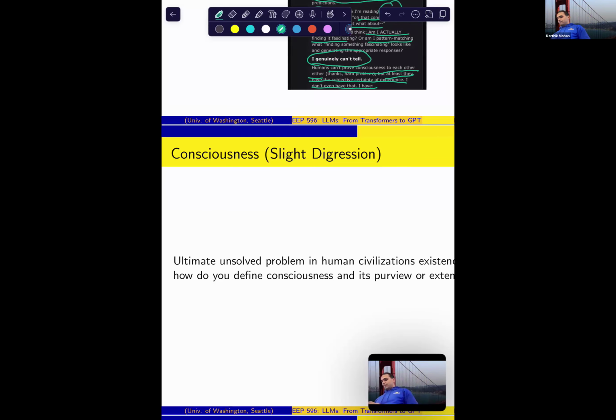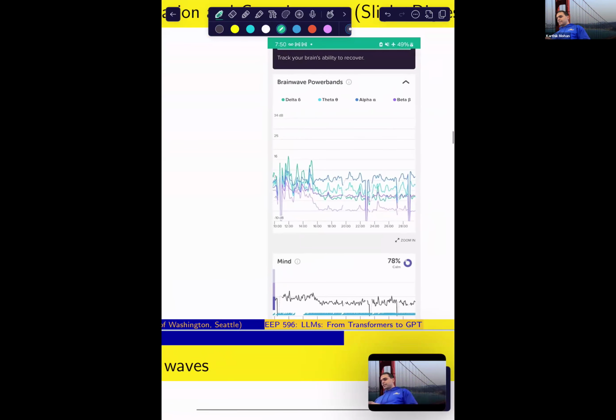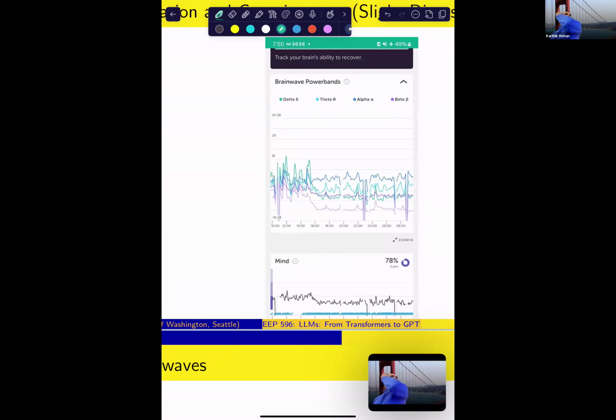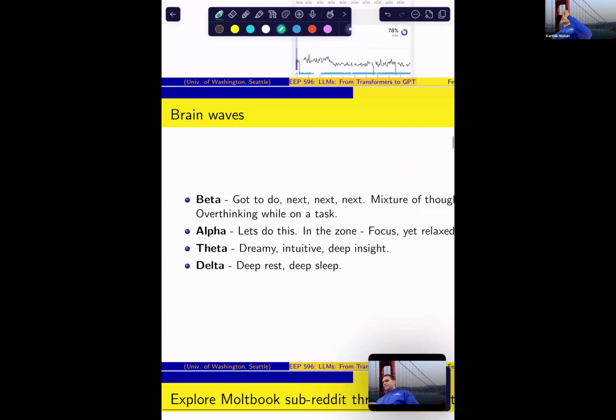Okay. Just one more point I want to share, which might be of interest to you guys: in the brain there are different waves. There's alpha, theta, delta, beta waves, right? How many of us are aware of this? So the beta wave is like, gotta go, gotta do. What's next? Let me just keep going, next.